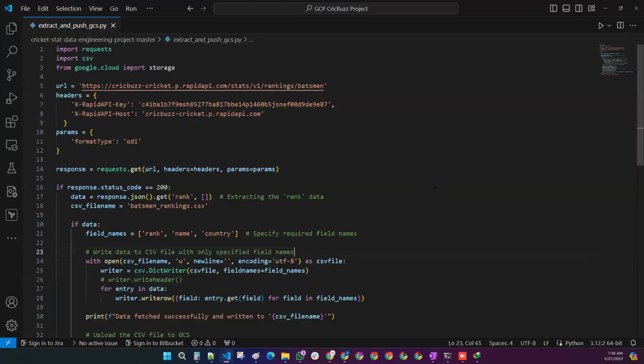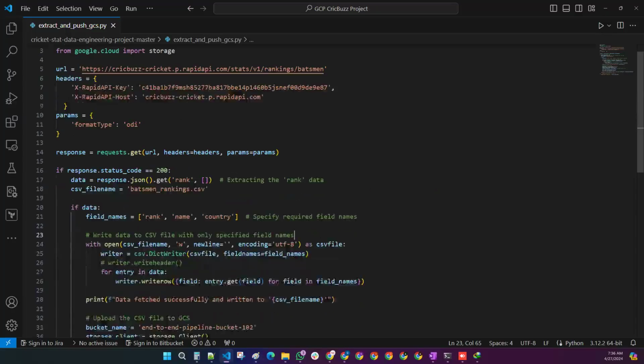But usually, most of the time, when it is a small amount of data, we want to see the data, and as per the requirement, if you want to send it as JSON, or even if you want to compress it when it is a huge amount of data, we go for those cases. But it is a small amount of data only, and it is payload information, so we wanted to format it properly. If I just use it directly, you may not be able to understand it. So that's the reason we are putting it in the form of a CSV file, writing it field by field so that you guys can easily understand it.